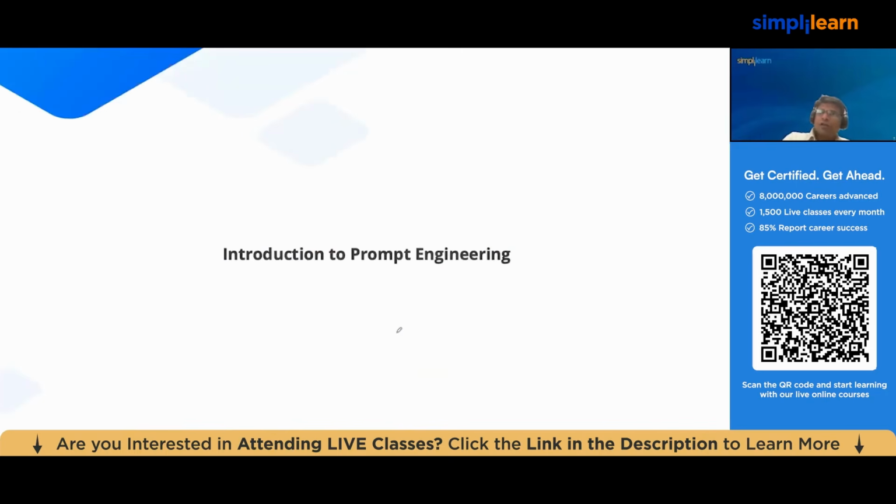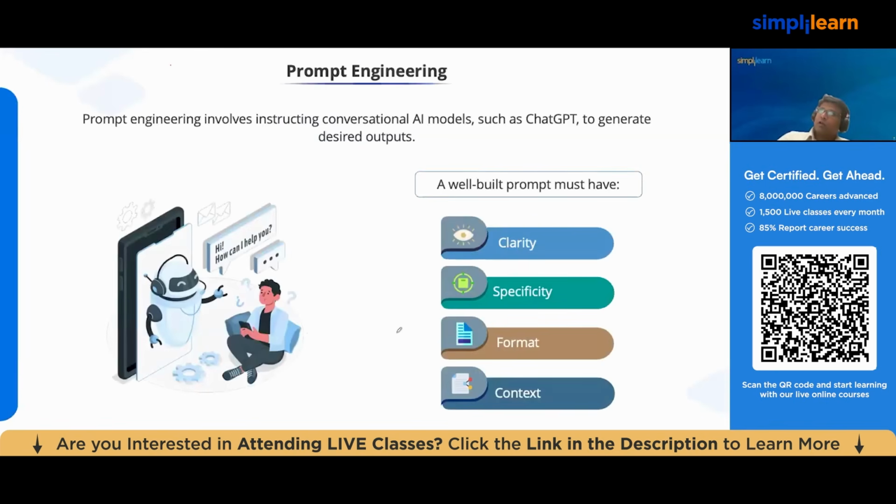Okay, so now we'll begin with instruction fine tuning and prompt engineering. Prompt engineering involves conversational AI models such as ChatGPT to generate the desired output. So this we all know. All these chatbots are your conversational AI models or AI tools.